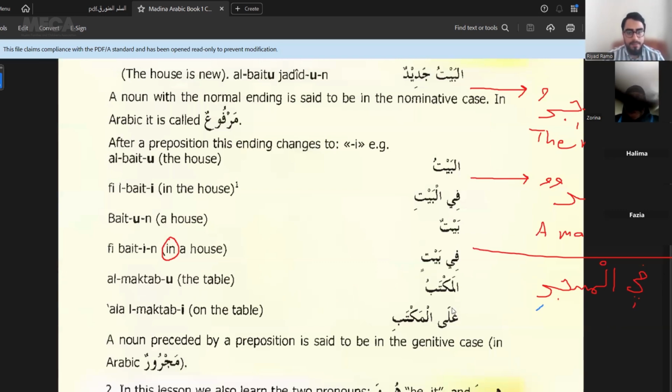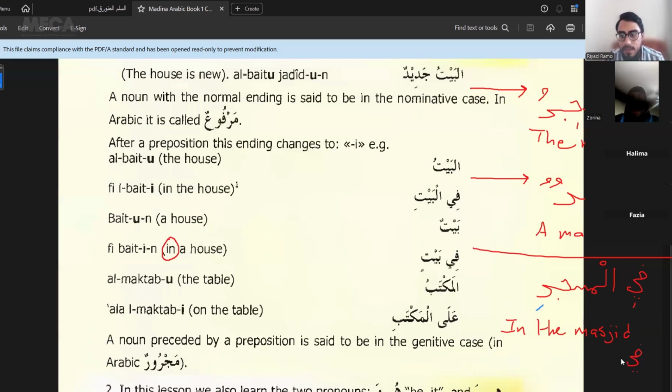I'll write it. Let me take out the blue. In the masjid. In the masjid. Big difference between in the masjid and in a masjid. When I put a preposition in front of the, it's going to have a kasra sound. One kasra, fi. Sorry, e sound. Fil masjidi. Let me use the other example. Fi.